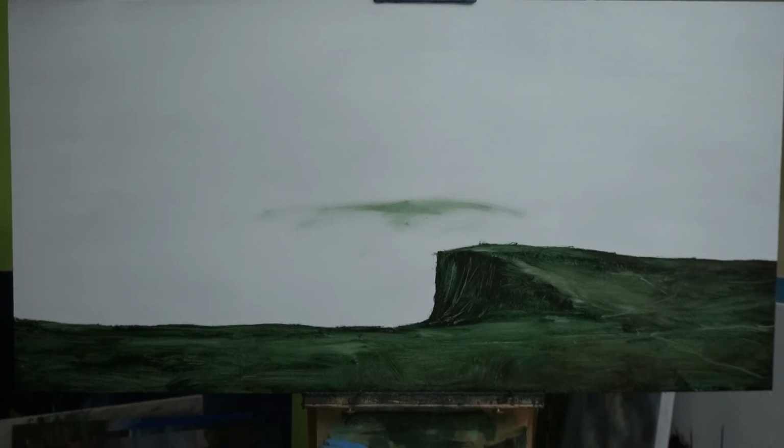You won't notice it because I just cut the video for a few seconds, but the sky. Down in that corner, I'm thinking of using red ochre. A little bit of red ochre was used on the other painting, but I'm going to use considerably more. Excuse me, all these noises you can hear, that's me just pushing things around on the palette. Let's get that out of the way. Right.